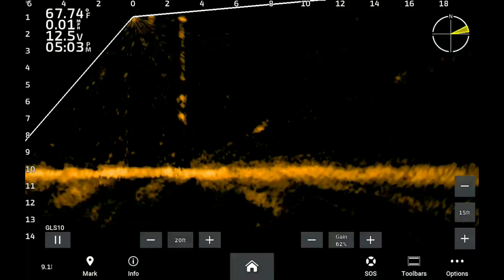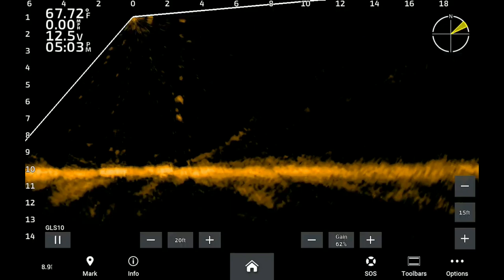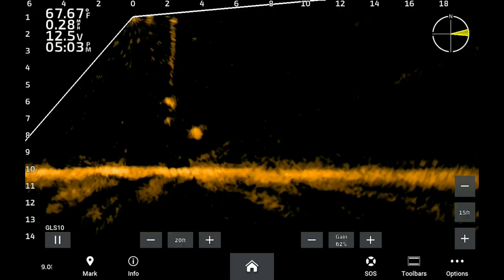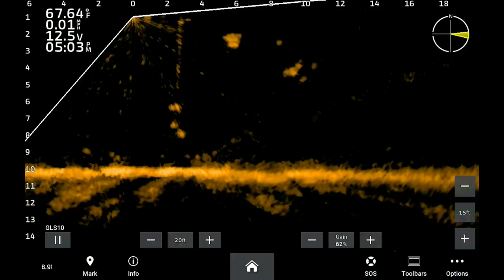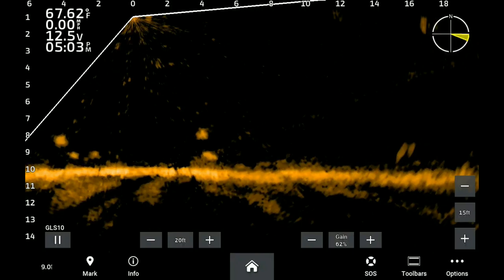Here's another tip. I'm not sure if you noticed just now, I'm having several fish be in open water. So I increased my gain. My gain right there now is 62. And I run my gain a little bit hotter when I'm chasing open water fish. Since I don't have to have a distinguished brightness between structure and the fish when they're on brush piles, in open water, I'll run my gain a little bit hotter.